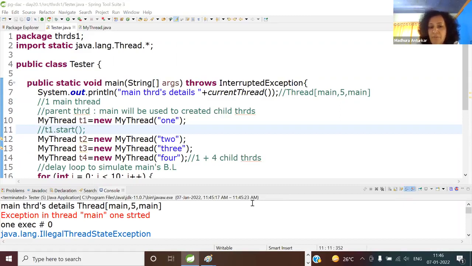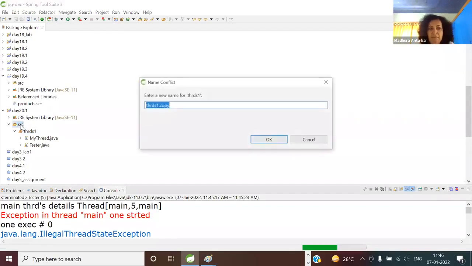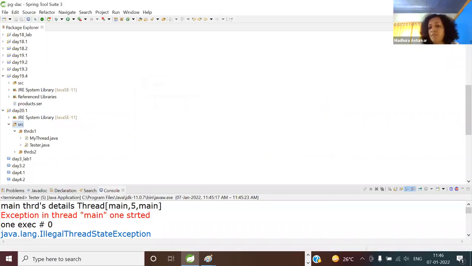All the statements reached you? Okay. So now make a copy. Close all. And copy threads1. Click on threads1 package. And click on SRC and copy paste the package threads2, because most of the things I'm going to keep same, very few changes. I'll wait till you make the copy. Just copy threads1 package into threads2.